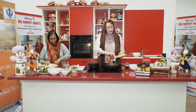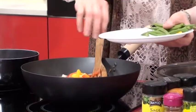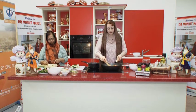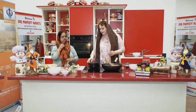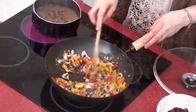We are going to add in red peppers and yellow peppers. All these peppers create good color. And yes, eating good color is important, right? And again, I'm not going to overcook it. Savraj, there should always be a bite in the vegetables. The bite is very important because it's still got its minerals.